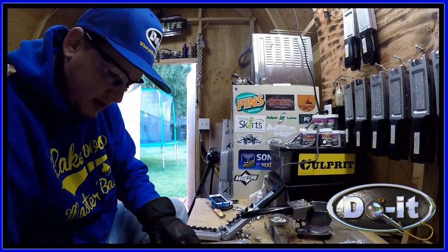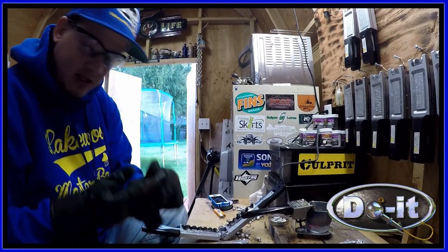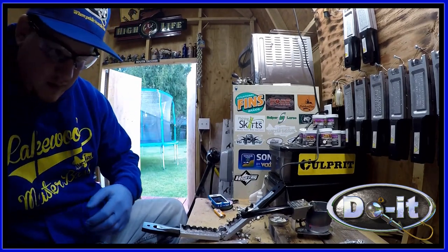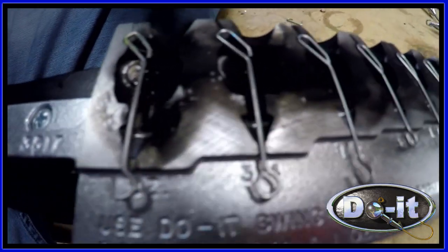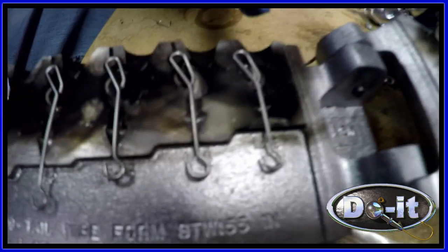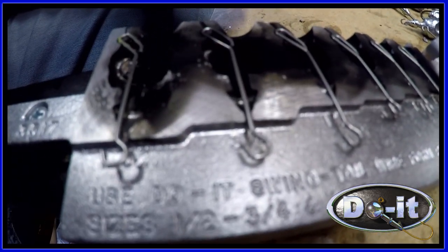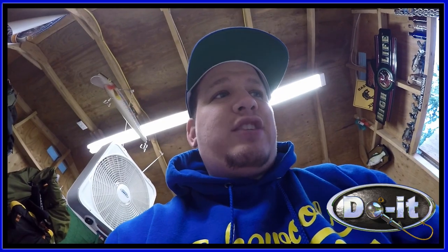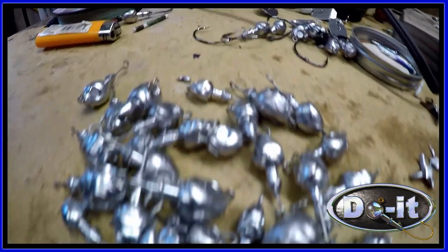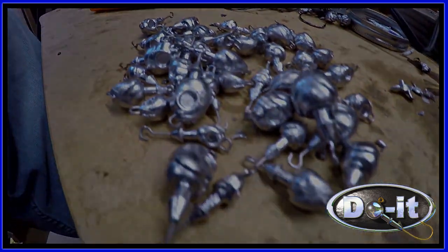Show you what it looks like to have the wire form in. Forgot to show the camera here. So this is what it looks like loaded. So these three sizes have the longer wire form, and these three sizes have the smaller wire form. This is the STW155. And these ones are the STW130. Okay, so I got quite a few of them now. So what I'm gonna do is, I'm gonna paint them up and put some eyes on them.